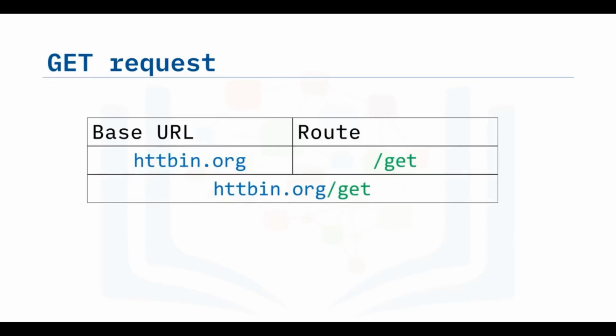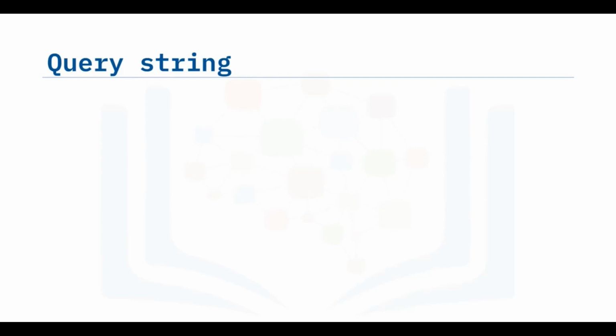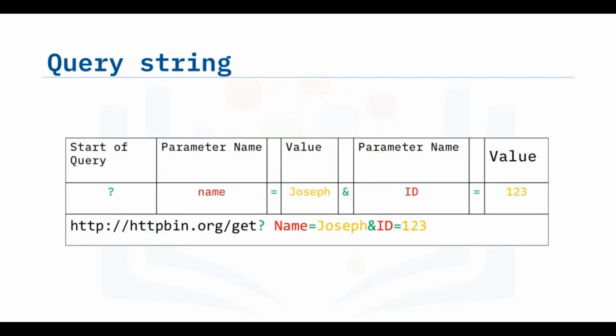We send a GET request to the server. Like before, we have the base URL in the route. We append /get. This indicates we would like to perform a GET request. This is demonstrated in the following table. After GET is requested, we have the query string. This is part of a Uniform Resource Locator, or URL, and this sends other information to the web server. The start of the query is a question mark, followed by a series of parameter and value pairs, as shown in the table below. The first parameter name is name, and the value is Joseph.